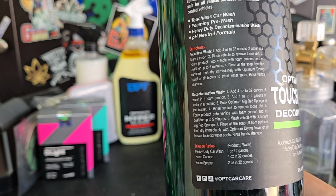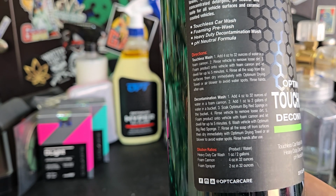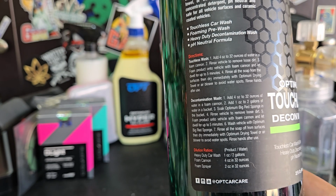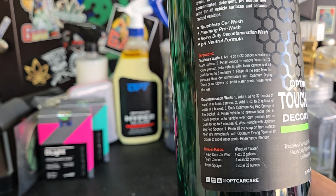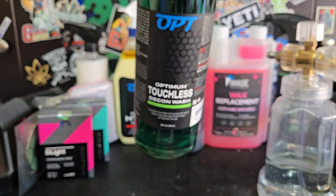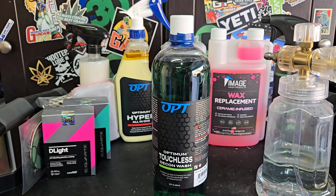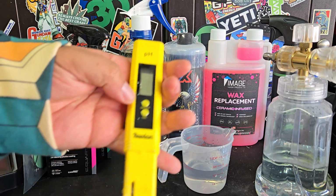You got your dilution ratios down here, which those aren't ratios, those are measurements. Anyways, it is simple enough. 32 ounces is about the size of a full foam cannon. So, let me grab a little test cup, and I'll put some water and soap in this, and we'll test the pH level.